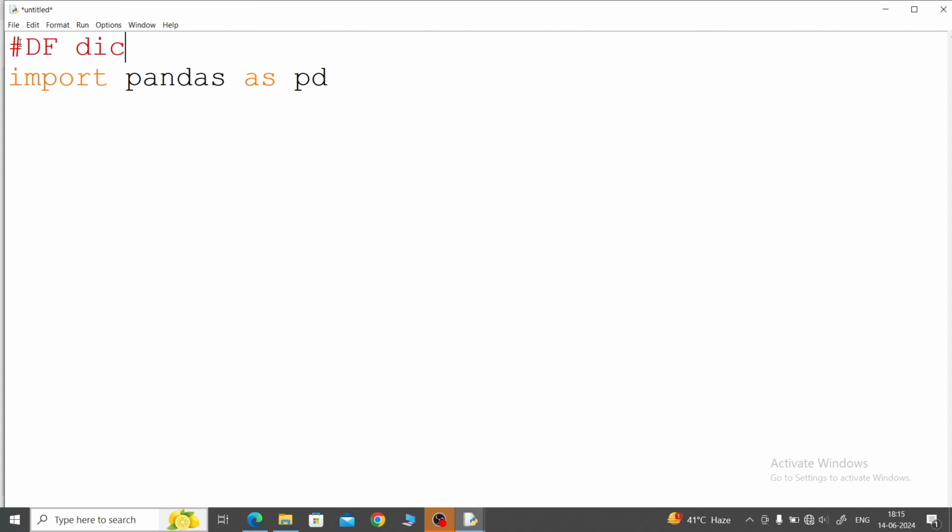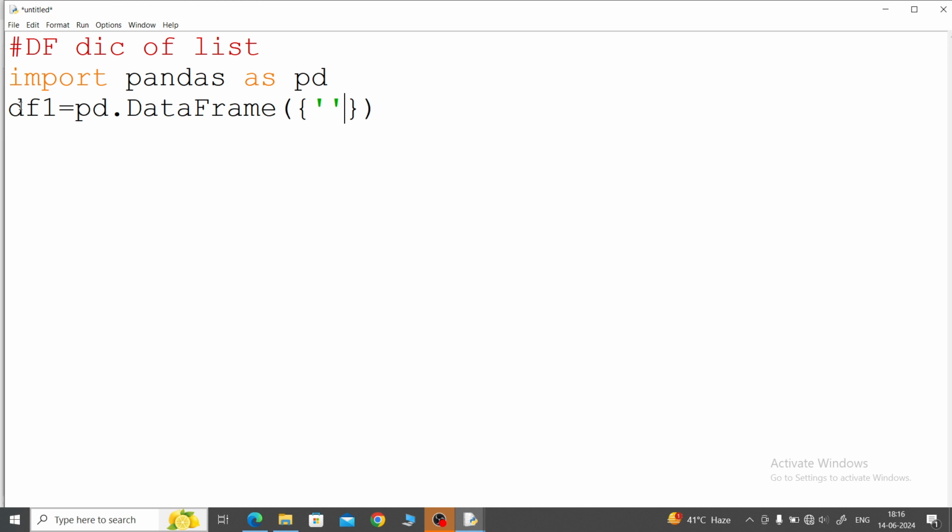A dictionary of lists means first the dictionary brackets will come, then afterwards the list. So now df1 equal to pd dot DataFrame, bracket open and closed, then curly braces for the dictionary.